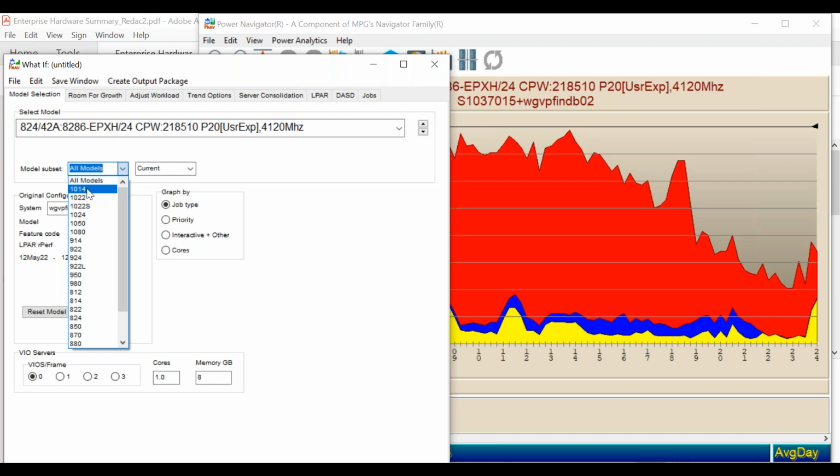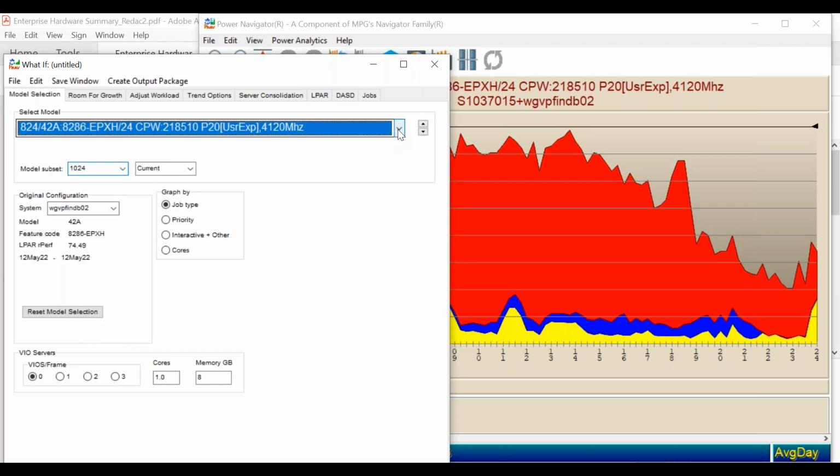Sure. Now, the other little thing, if you went to the 924, which is an equivalent, and let's just do that for the example, this is where you select the model. So you sort of have to understand what the customer's direction is. That's why normally we do this as a service, because we're in collaboration with the customer and the business partner or IBM to figure out what direction. There's other non-performance related stuff that might decide which direction. But let's say we're going to pick a 1024, but now you have to pick which one.